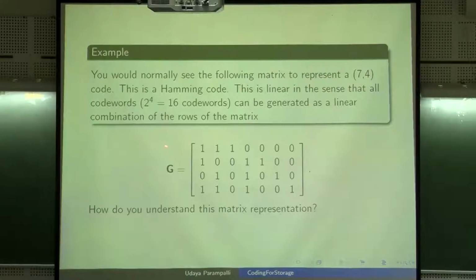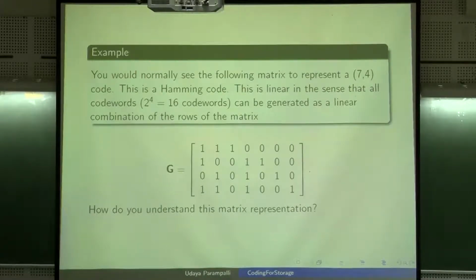How does it do that? For example, you can choose this row. If the first information bit is 1, choose this row. If the second bit is 0, don't choose this one. Depending on whether each bit is 0 or 1, you choose rows and simply XOR them, and you get a code word. That can be explained more simply: represent the information bits as I0, I1, I2, I3, a vector of length 4, and 4 times this matrix gives you the code word. That is what we do in the block code definition, but that will be much later.